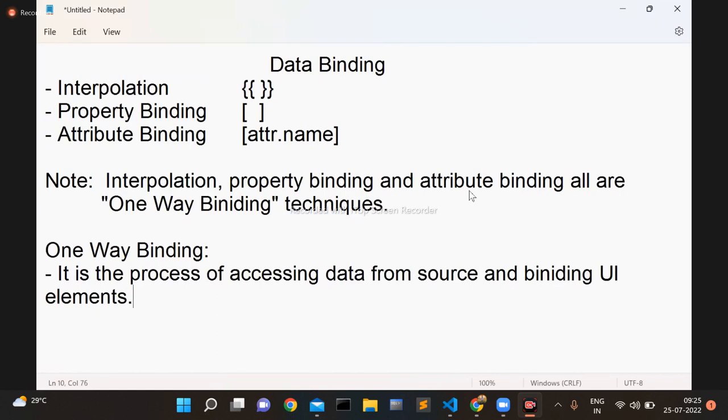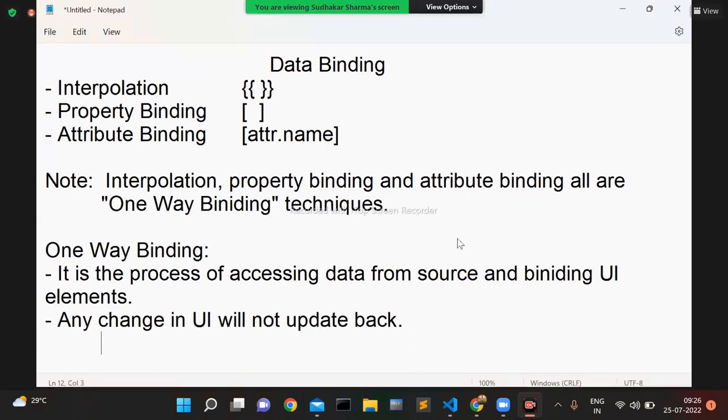Any change in the UI will not update back. That is what one-way binding actually is. Whatever is present in the data source will bind to the UI, but any change in the UI will not update back.